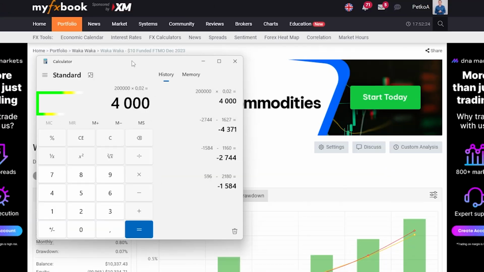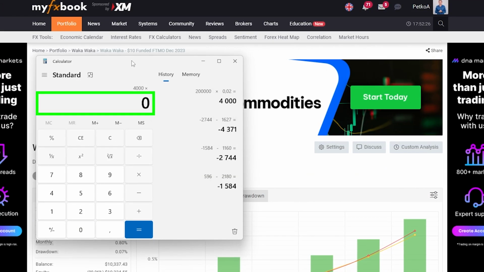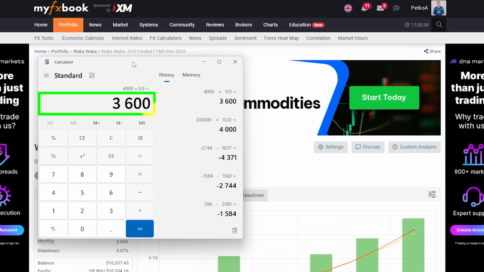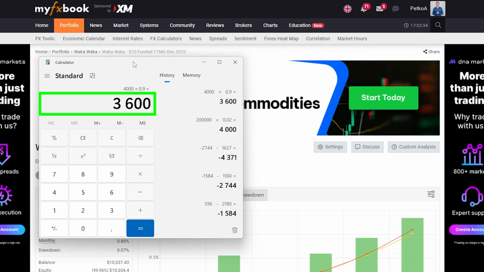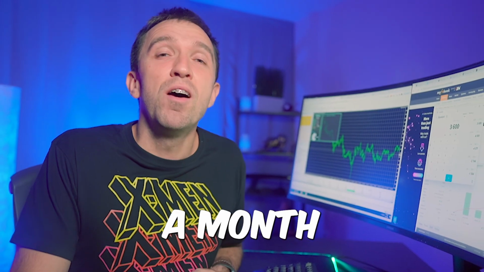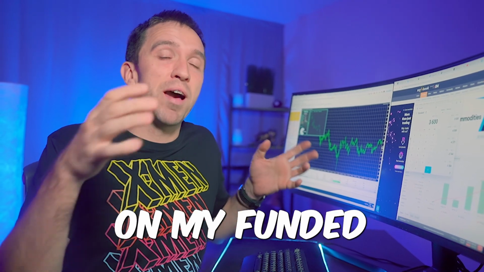1 month. And of course, you don't get all of the profits, some stay with the prop firm, but let's say you get 85 to 90% from most of the prop firms. I'm expecting about $3,600 a month from the Waka Waka on my funded account.